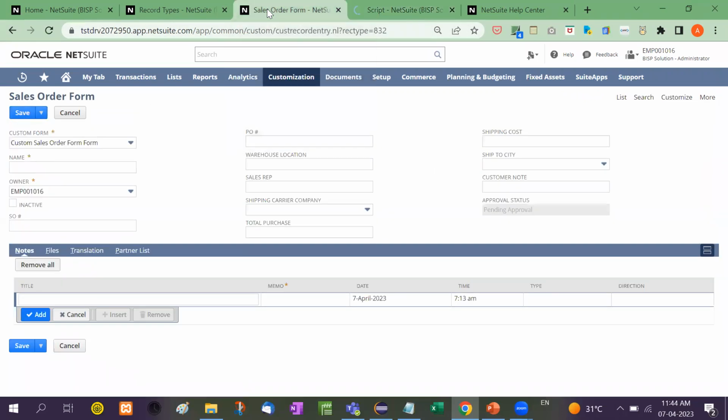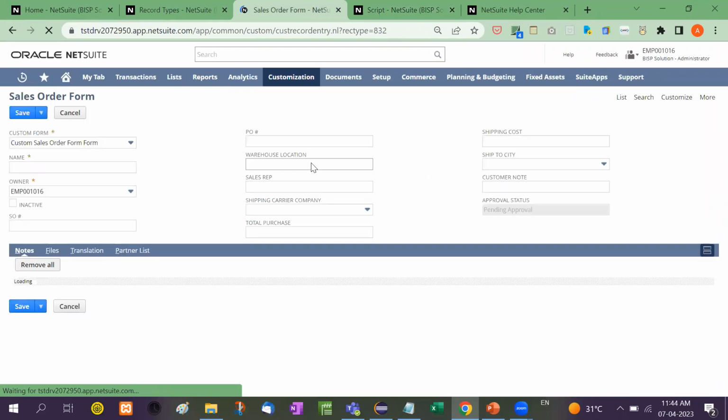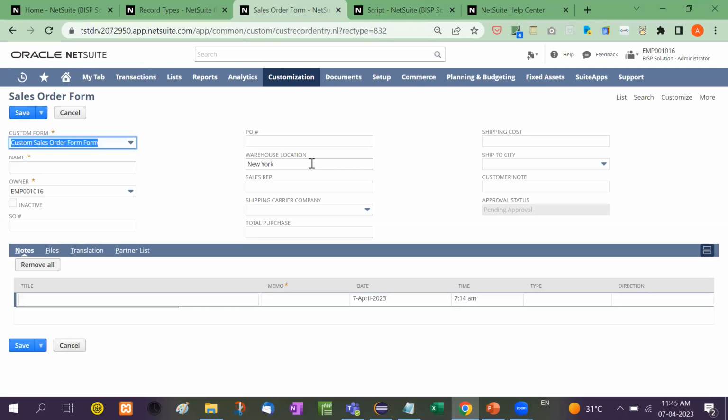Now if I refresh this page, you will see it is added by default. Now see the warehouse location, it is filled. Look at this, New York is already filled.